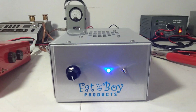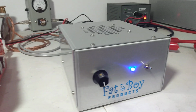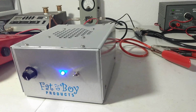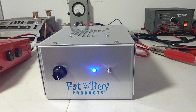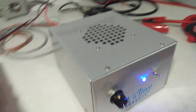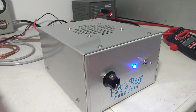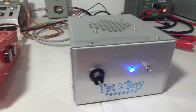At first glance, it looks just like a 4-pill 454 does, except this is a 4-pill 2879 standard. Fatboy switched it up on me and sent me this guy. It is in the smaller, I would call it the 454 cabinet. I don't know if they're going to start using this cabinet for 4-pills going forward, but I'm not necessarily against it. Takes up less real estate, a good bit smaller than the standard 5-pill or 4-pill cabinet, whatever you want to call it.